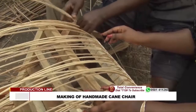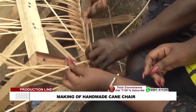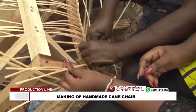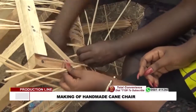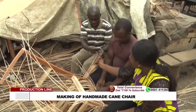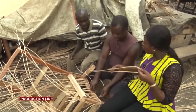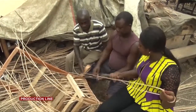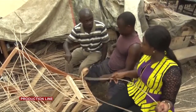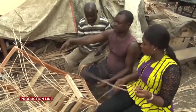Warp and weft are woven by hand to begin the process, followed by weaving individual strips through a series of drilled holes around the perimeter of the chair seat and frame. This is called a flat. The one that you use, since this is softer than this one. So what do you use the flat for? You use it to weave the frame. So let's use the flat and see how it goes.